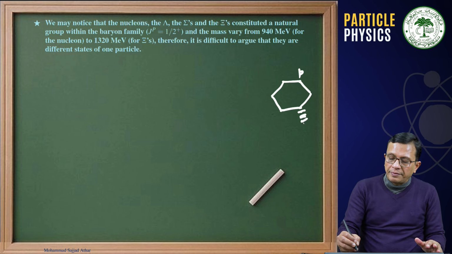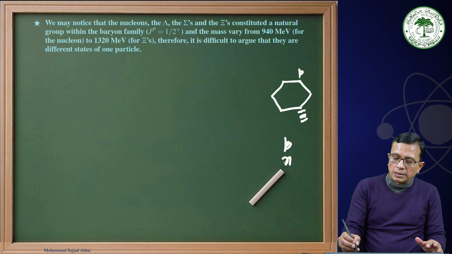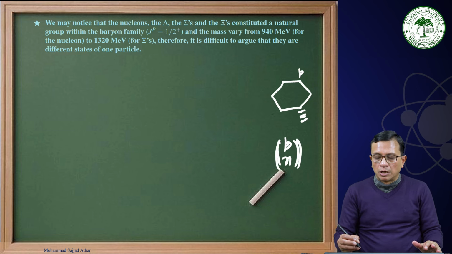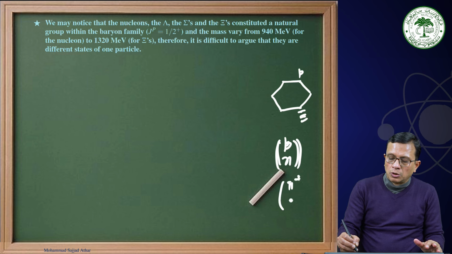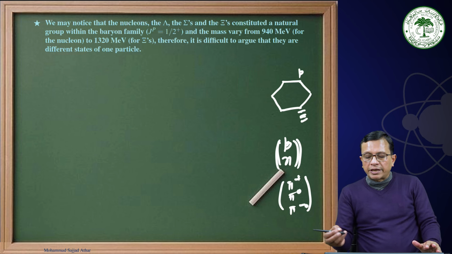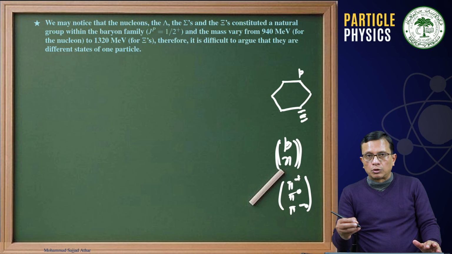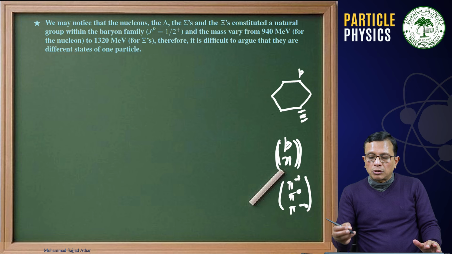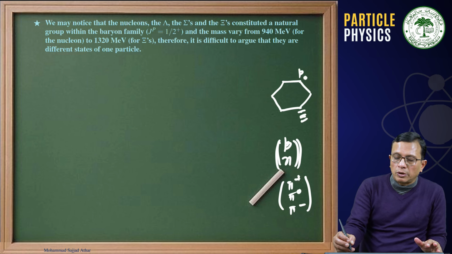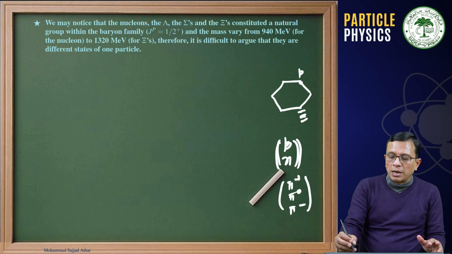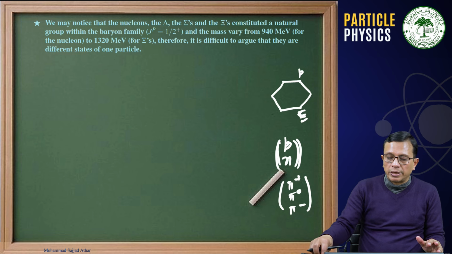It was true when we were talking about proton and neutron as members of an isodoublet, or pi plus, pi 0, and pi minus as members of an isotriplet, because when the electromagnetic interaction was switched off, the masses of these particles were found to be exactly the same. But when we are talking about these octets of particles, we realize that the mass of the proton is 940 MeV, while the mass of the cascade is 1320 MeV.